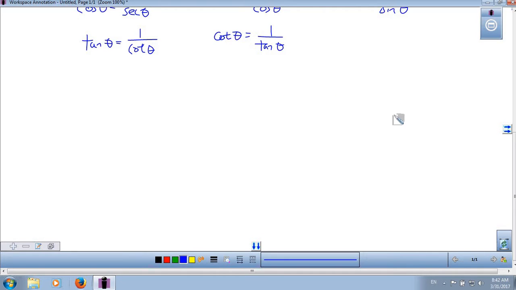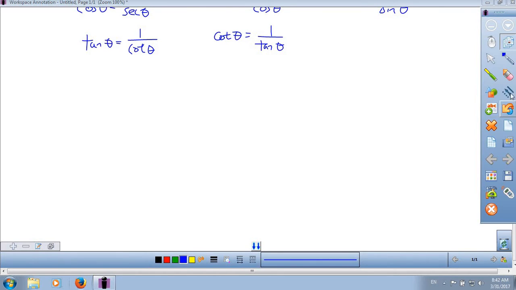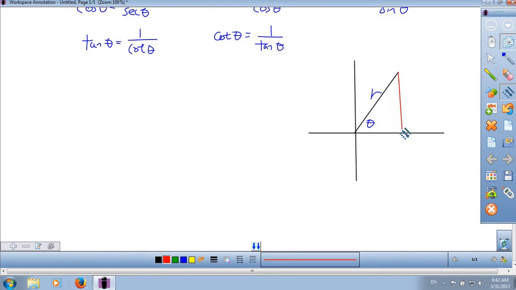Now let's go ahead and take a look at the next set of identities. Let me show you how the next set of identities come about. As you remember, we are dealing with an angle and a radius. So let's say our radius is here, and our angle theta is here. This is r, right? And then we have our y segment down here, and our x segment is here. I'm just going to use an angle in the first quadrant. So this is y and this is x, and they definitely form a right triangle, right?